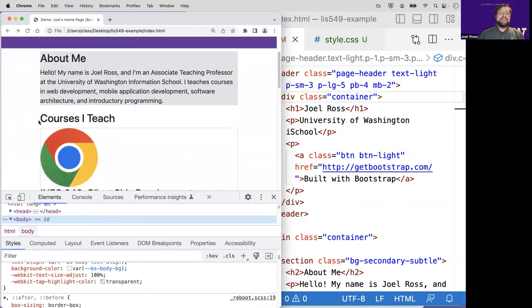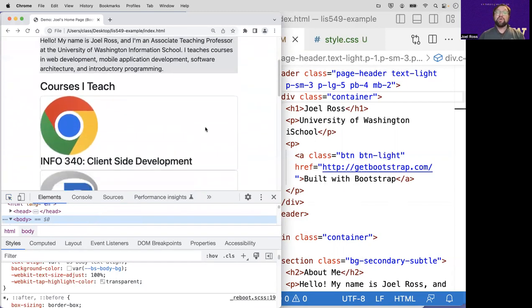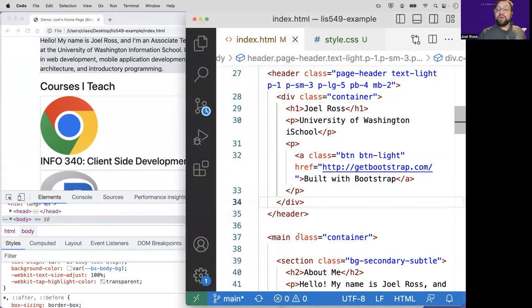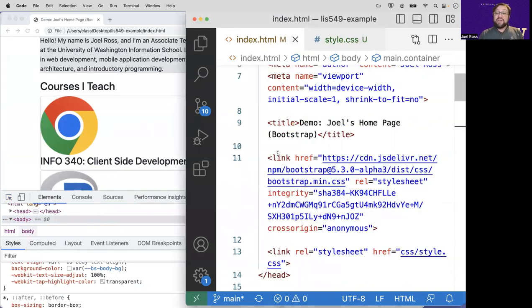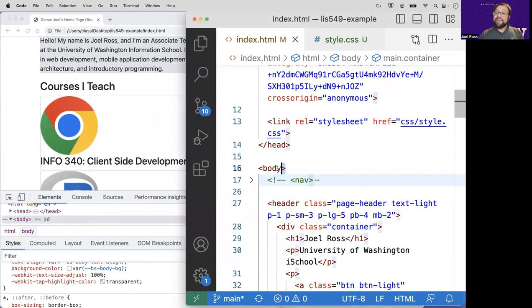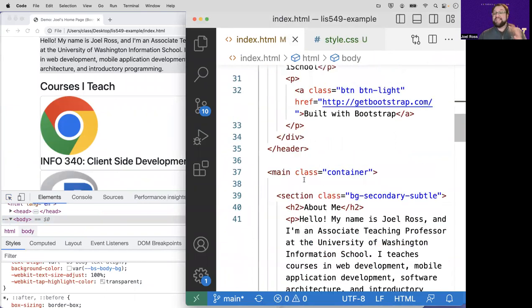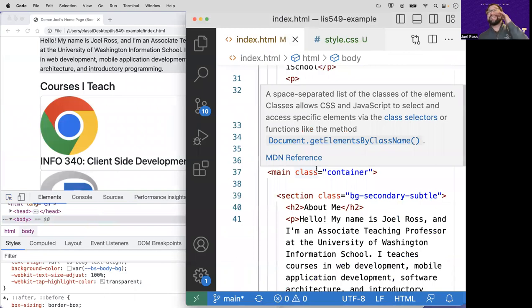I would never want to make each of these cards also go inside of a container, because then those cards are also going to try to be 700, 800 pixels wide with some margining along the sides, and you won't get the effect you want. So generally you'll make either your main or your header or even the body itself into a container, and then that's it, right? We never put a container inside of another container.